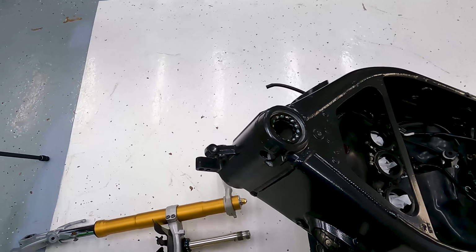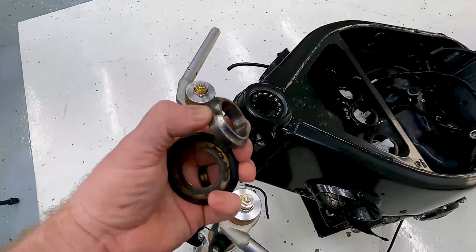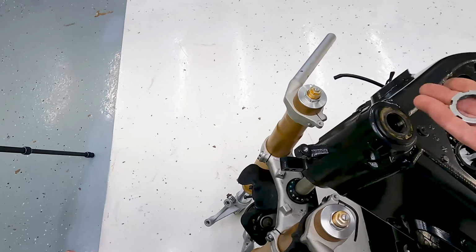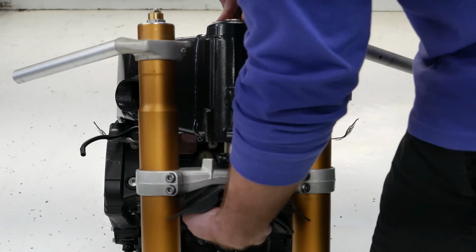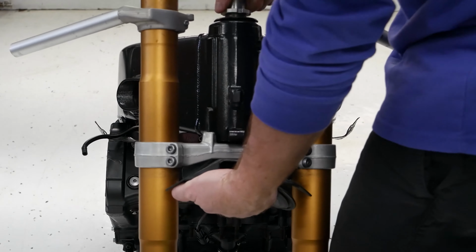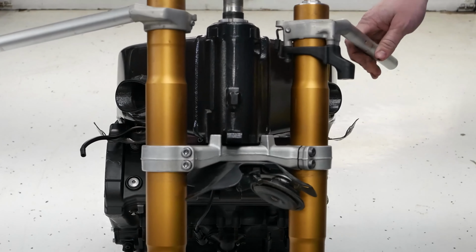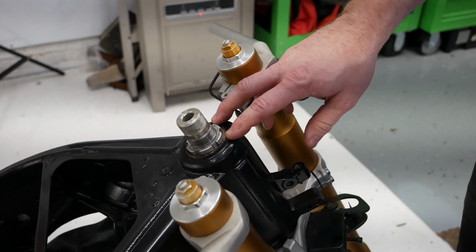Then the fork, I'm just going to go ahead and start putting it in there. The next thing to go on is going to be this collar, or the inner race of the bearing. It just goes right there. And then there's going to be this seal that goes on top right there, and then of course one of the big nuts. So I'm going to go ahead and just slide this up, just like that. Get started with this nut.